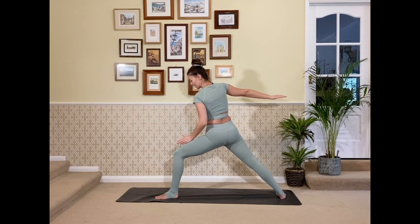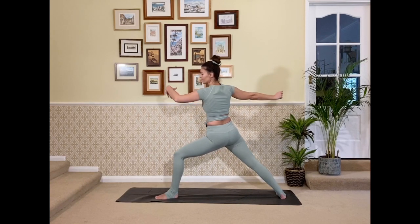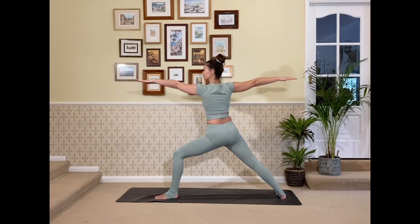And take a moment to check in with that knee again. So it should be on the front leg in line with the second or third toe. And even in our warrior two, it kind of feels like it's pulling out towards the baby toe. So just have a play here. Good. One more breath. Nice, strong, powerful here.